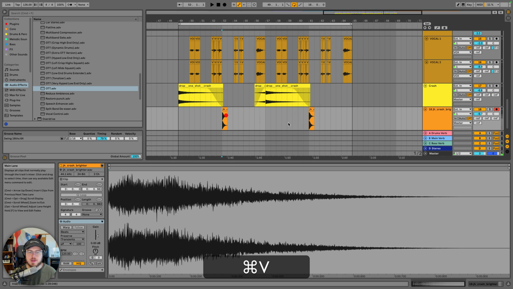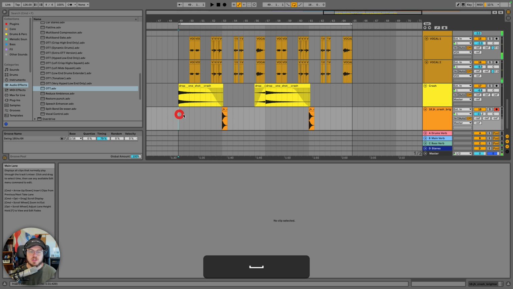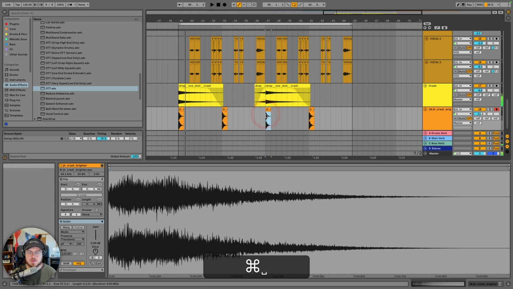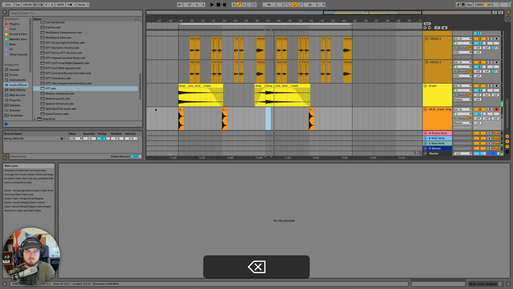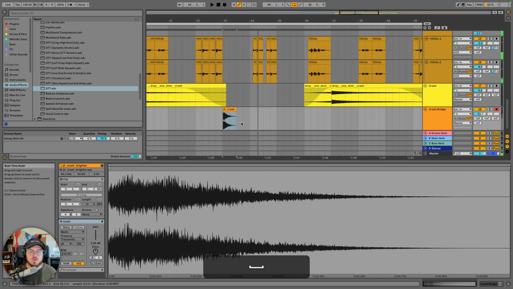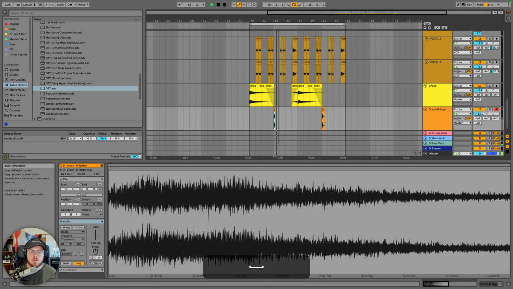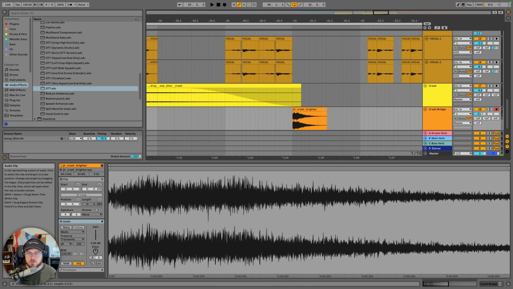Yeah, that's good. Maybe make it a bit quieter. Wonder if we should layer it at the beginning too. Maybe not. Just gonna turn that down a bit more though. We're gonna call this crash bridge. So we're gonna use it as like a bridging crash. Maybe we'll also shorten it a bit. Yeah, just like that, so it really snaps off.